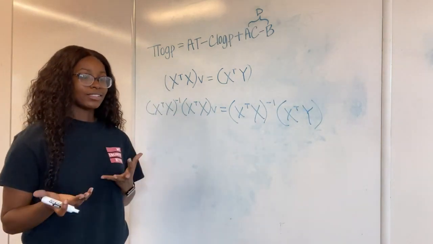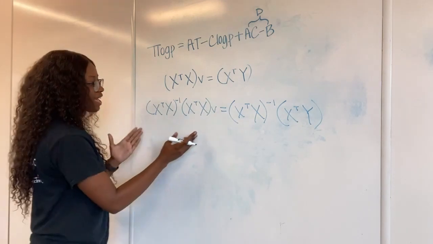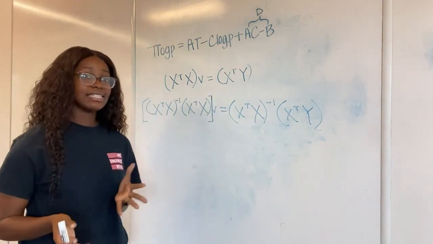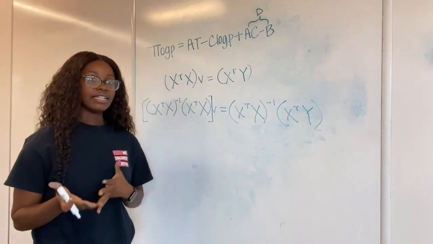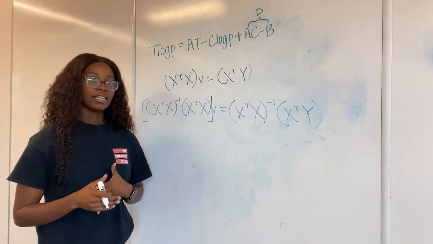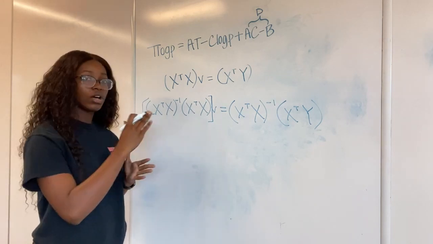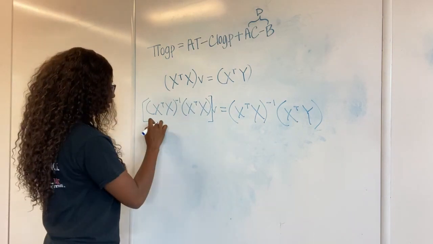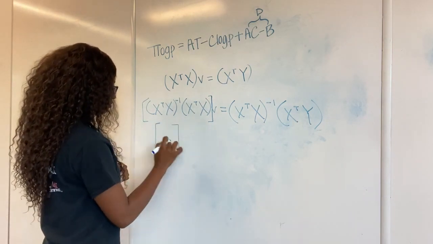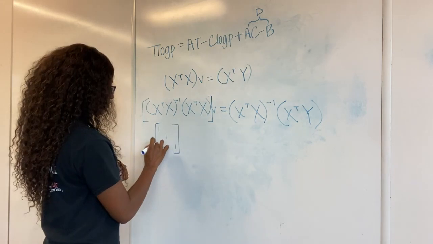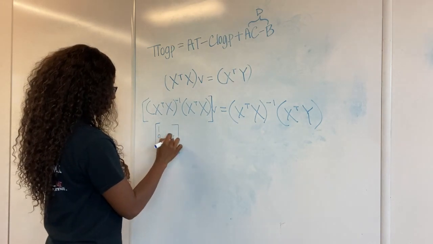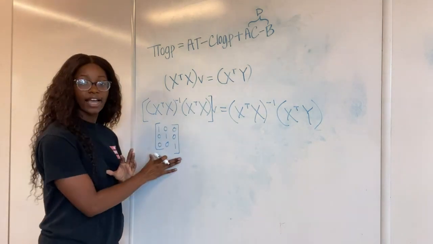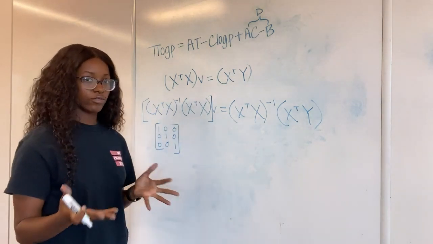Now, you might notice something familiar, and it's that this right here has given us our identity matrix. And if you don't know, the identity matrix is simply a matrix that is composed of ones all the way down the diagonal of the matrix and zeros everywhere else. So it might look something like this. These aren't the actual dimensions. This is just a demonstration of what it looks like.